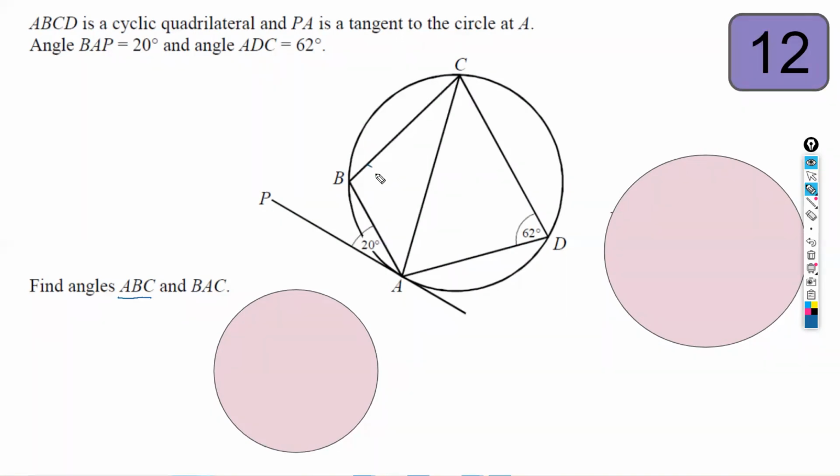It's always the middle angle. I would just call it X so we could communicate better. So this one here is angle X. And the other one is BAC. B to A to C. That's this guy here. So I'm going to call this Y. So we can communicate very effectively now.